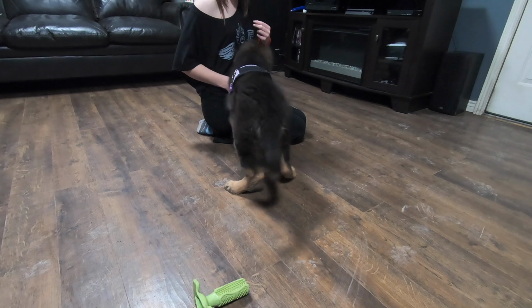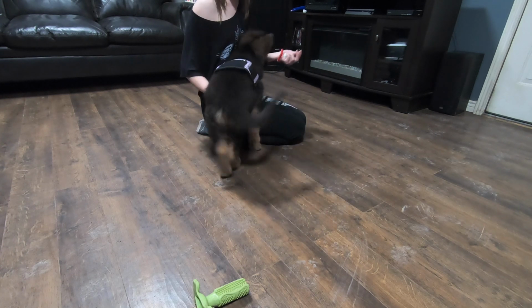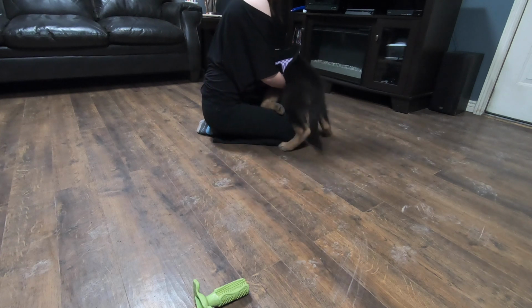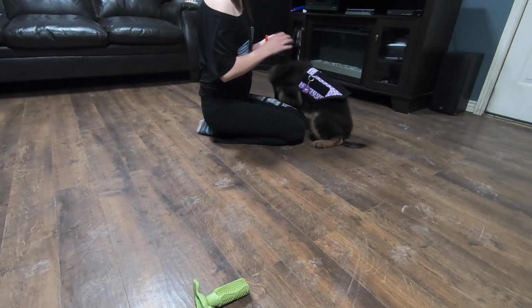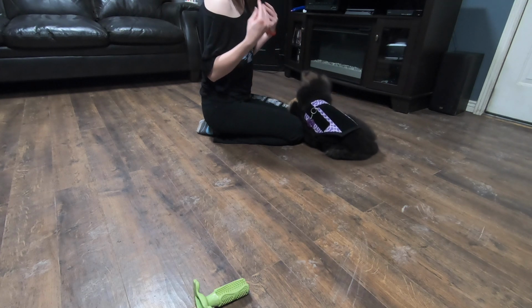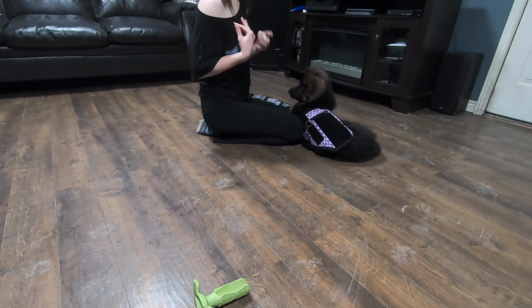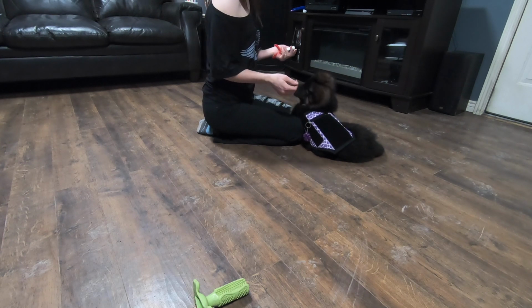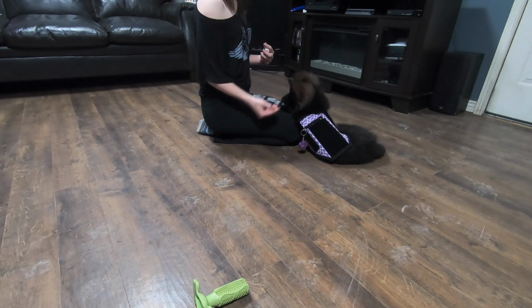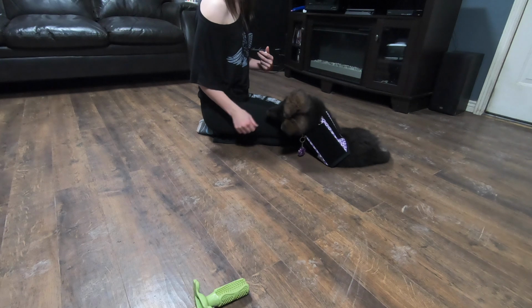I'm going to have to adjust this vest a little bit because it is slipping off of her. But your dog has to ignore its natural instincts to go and get the treat. It has to ignore that and listen to you, which is pretty hard to do. So the fact that she's doing this at 11 weeks is awesome. Look at her, watch that treat.